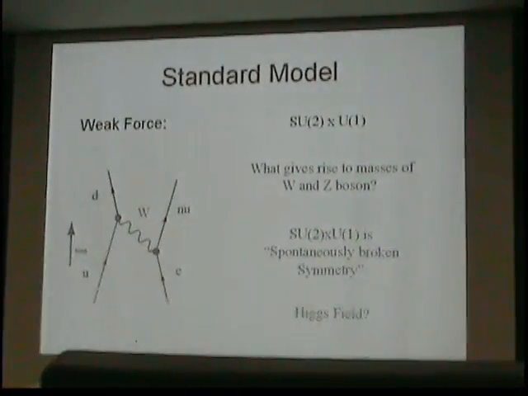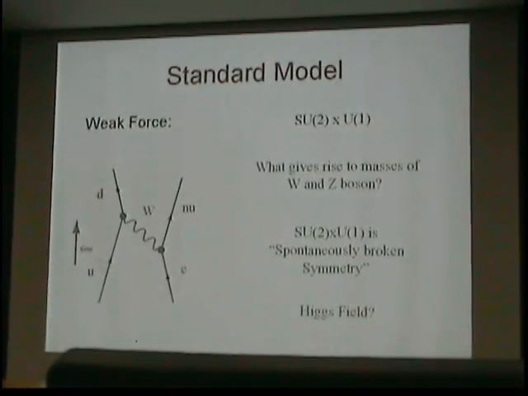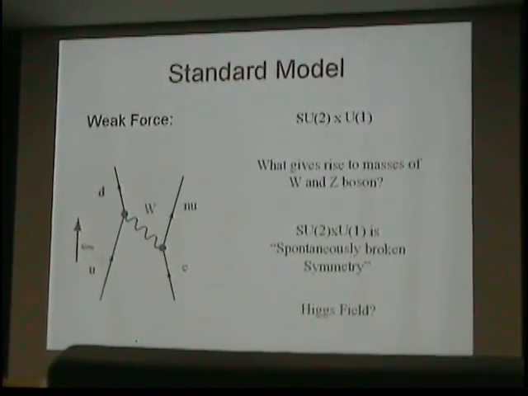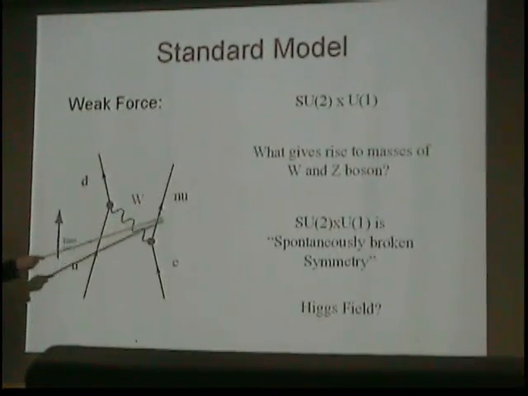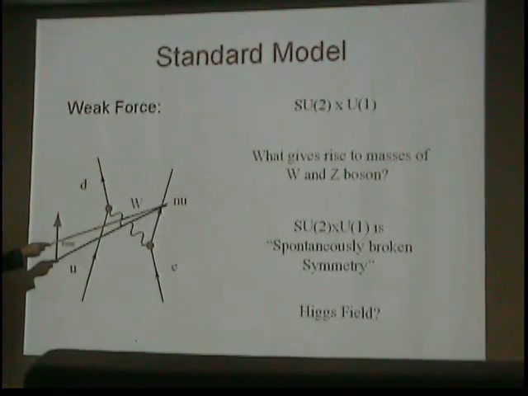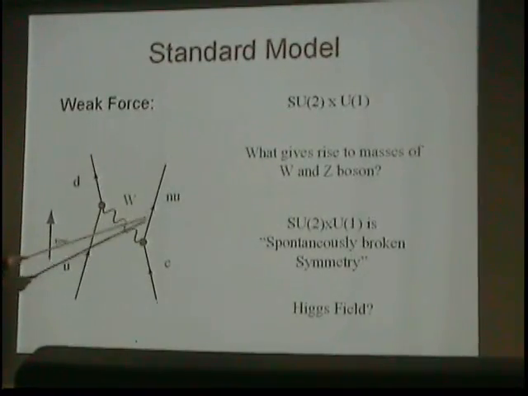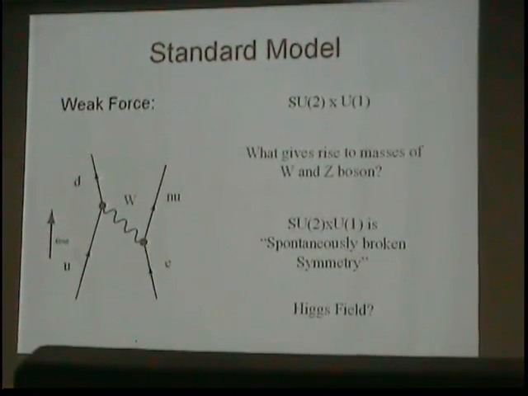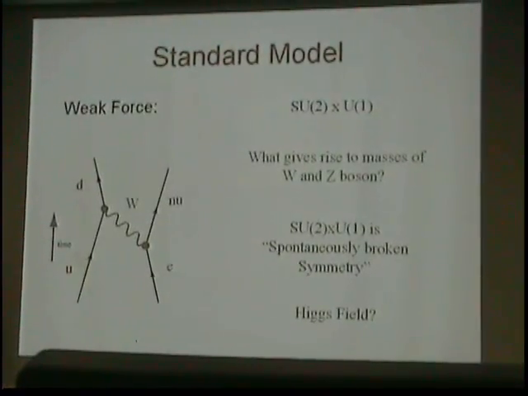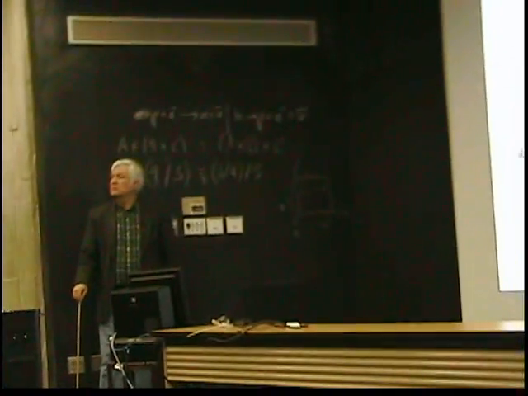Oh, and by the way, we now know that all forces are gauge forces. This was discovered in the 70s. There's also the weak force, where an electron can turn into a neutrino plus a gauge field. If you kick the neutrino, the gauge field will be emitted, and it will turn an up quark into a down quark. That's what's happening in this process. All forces, including gravity, are gauge forces.